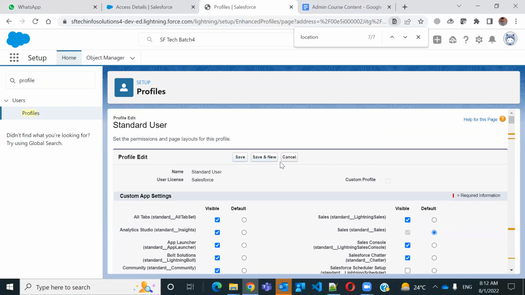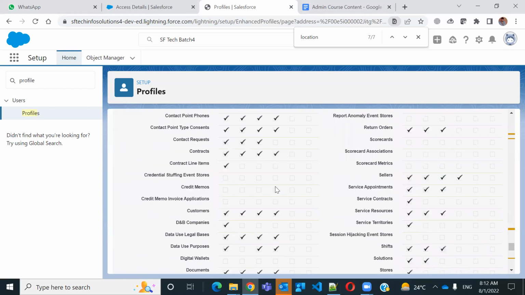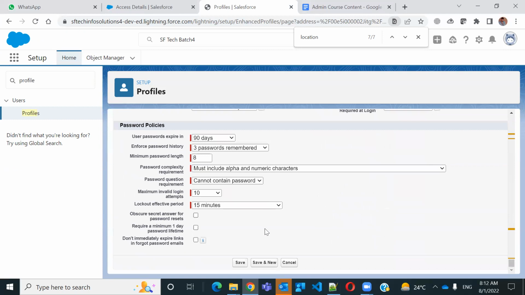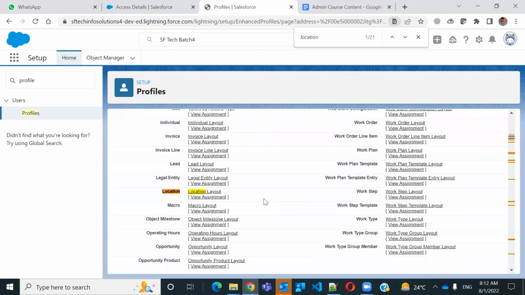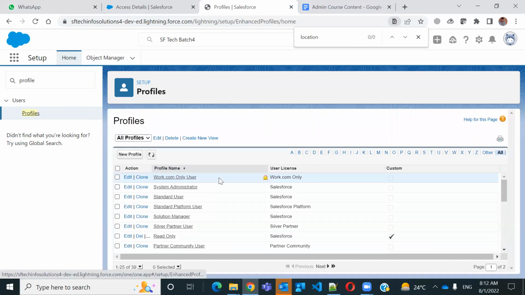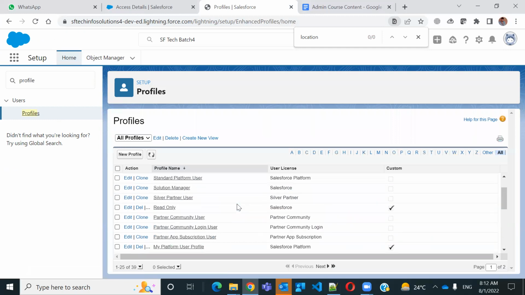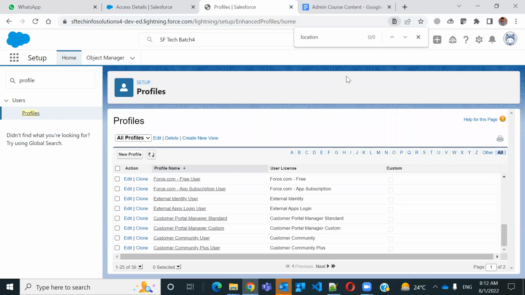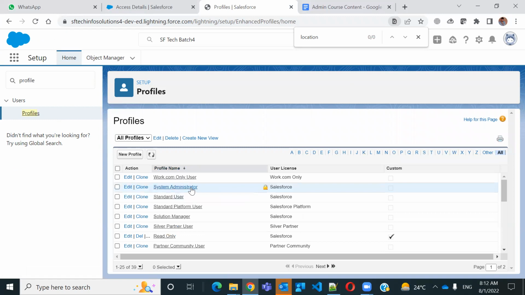You can edit and then give the access, but because this is a standard profile, you don't have an option to change the access over here. Only on custom profiles can you make changes. Okay, I'm going to profile, System Administrator.